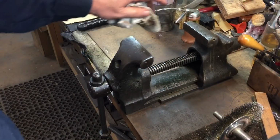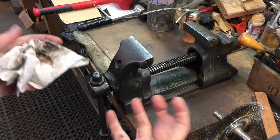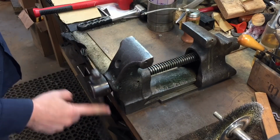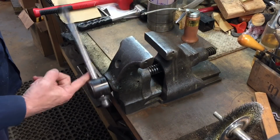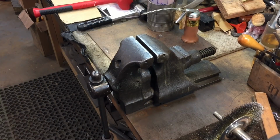Now, you don't need a lot of oil, because a lot of oil winds up turning into a grease and a dust attractor, but just enough to lubricate the rails and especially the threads. Now, I ask you, have you ever seen a vise as smooth as this? I mean, that's just beautiful, isn't it? One of my favorite tools.